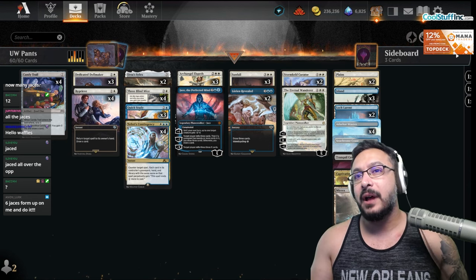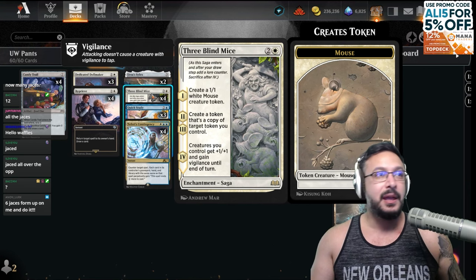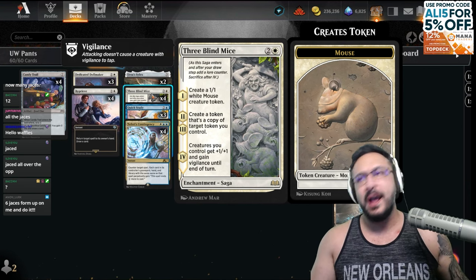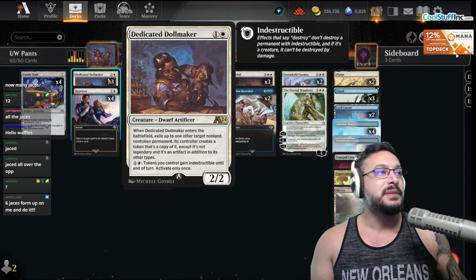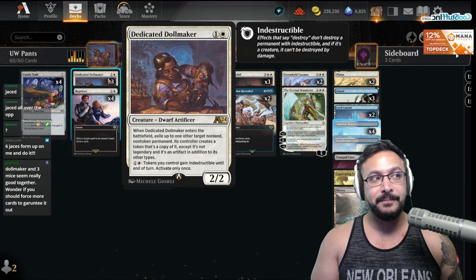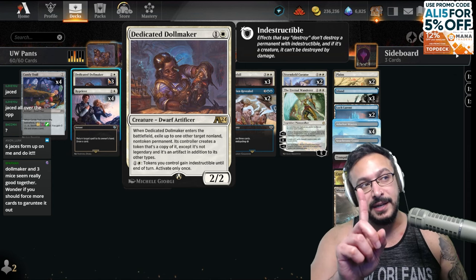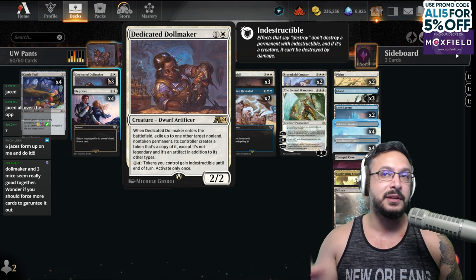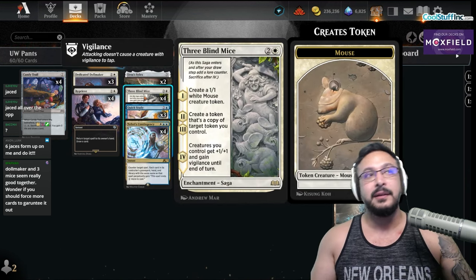All right. Ollie, what does that mean? Well, you all know the three blind mice combo, right? Where you make this token and it copies itself and makes a bunch of blind mice. Well, a new card's been printed called Dedicated Doll Maker. Once it comes into play, it exiles another target non-land, non-token permanent, and the controller makes a token of it that's not legendary. It's an artifact, and you can also make all tokens indestructible. So we can exile the mice card, and then we get infinite mice.